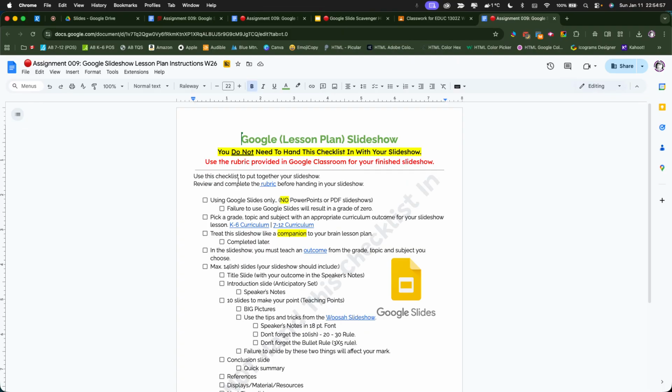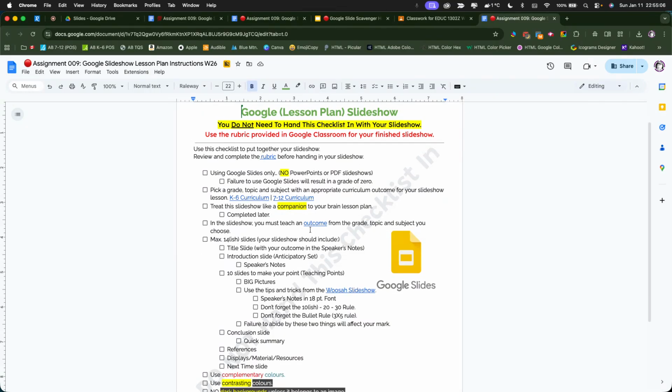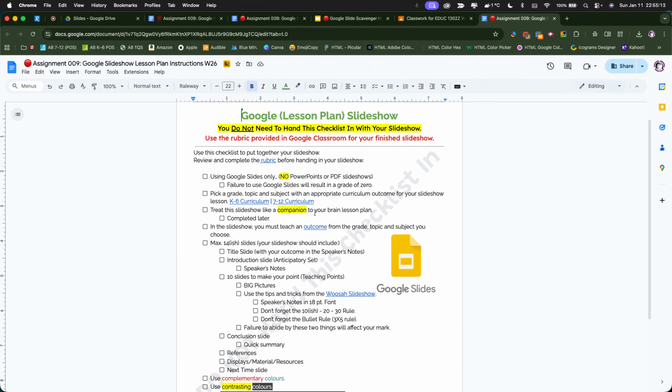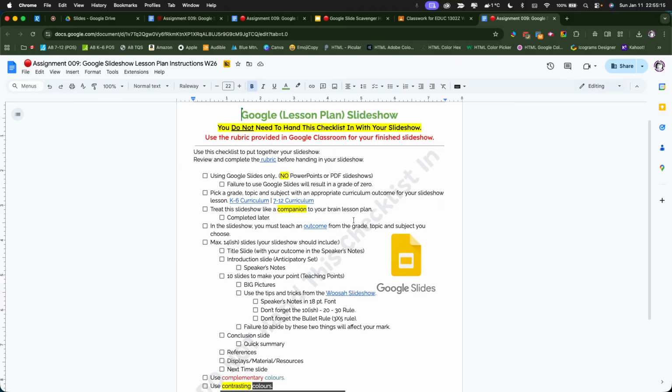Think K to 6, 7 to 12. It is a companion to your lesson plan, which you'll complete later. It has to meet an outcome, so if it's a companion to your lesson plan, then the outcome would be the same.